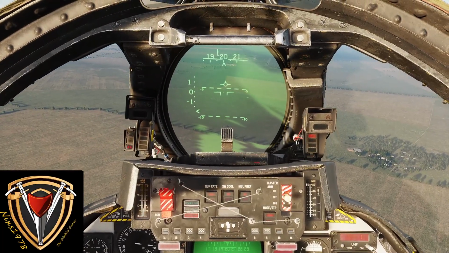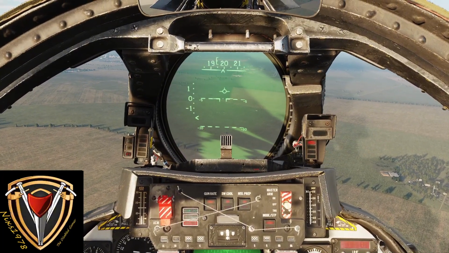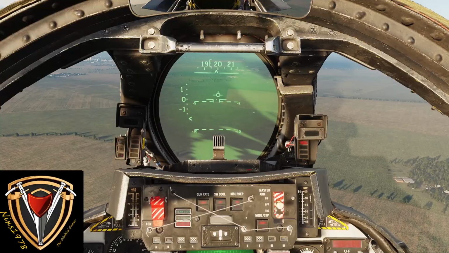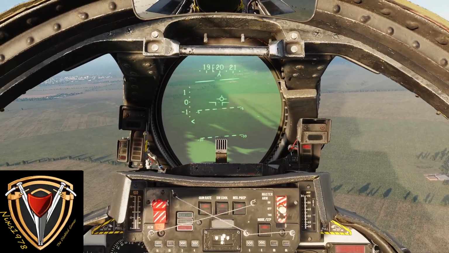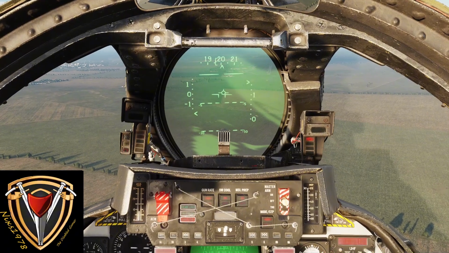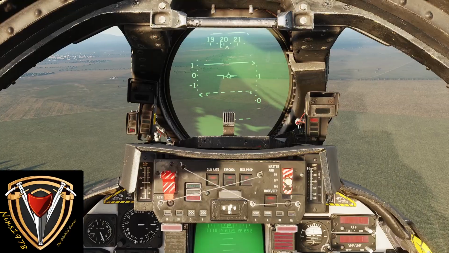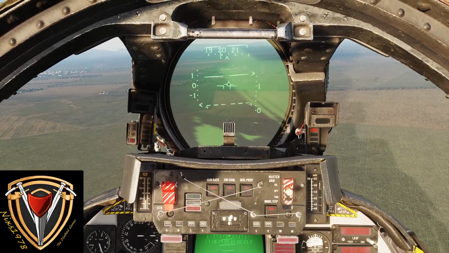So a lot of people, when they're this far out of position, might be freaking out a little bit. Don't freak out. Stay calm. Don't get frantic. Don't start trying to fix everything really fast. Just let's get lined up. We're not losing too much speed. We're going a little slower than I'd want right now, so I'm giving it just a tad bit of throttle, but not too much.